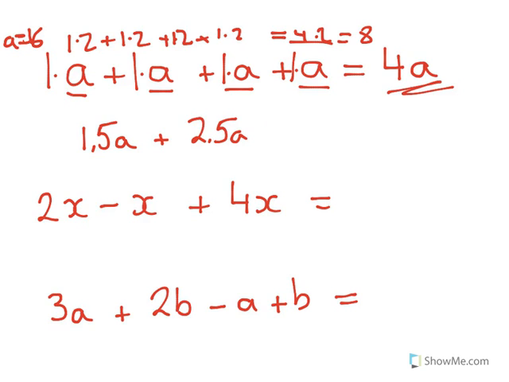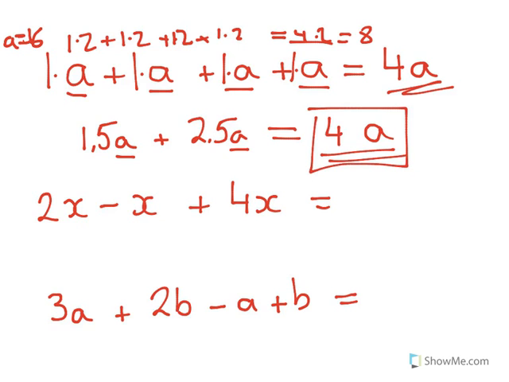So what do I do then if I've got 1.5a plus 2.5a? Well, I know that I'm adding in a's. And then I think, well, what's 1.5 plus 2.5? Well, I know that that's 4. So my answer to 1.5a plus 2.5a is 4a. Then it doesn't matter if I say a is 50 or a is 1,000. It's much easier for me to work it out as 4 times whatever number I say a is than it is to work out 1.5 times it and then add 2.5 times it.